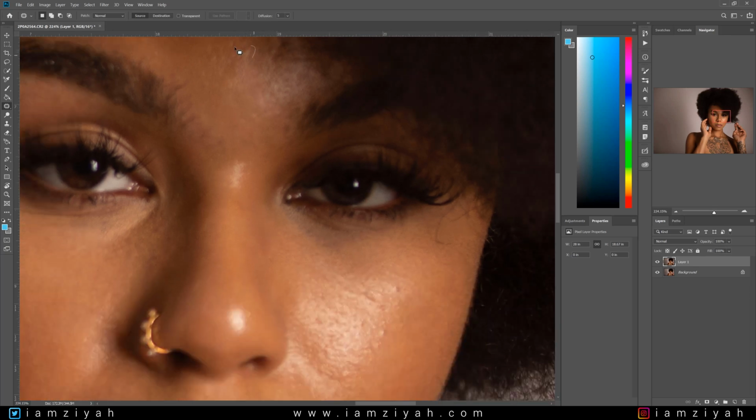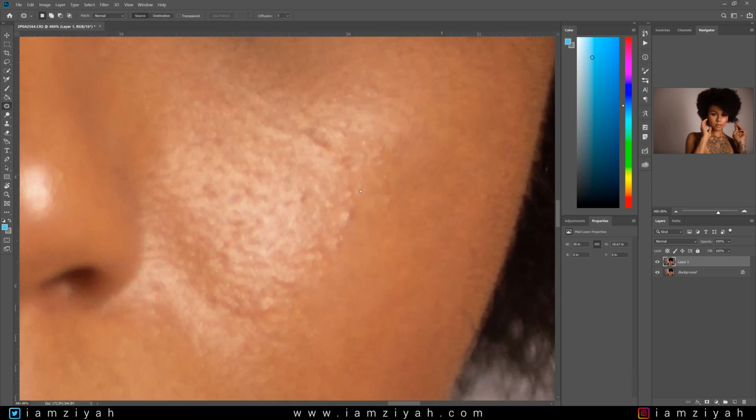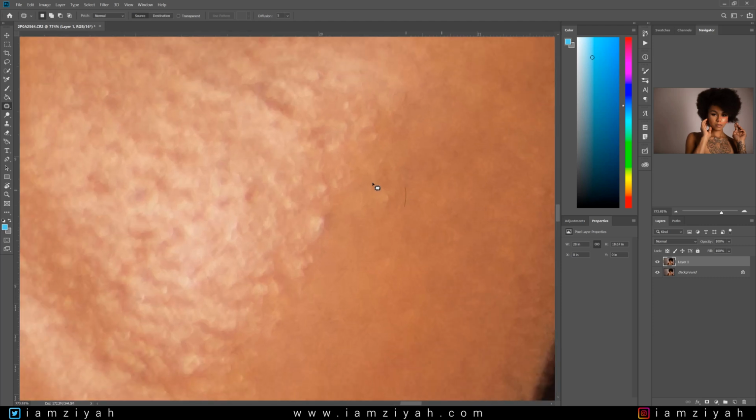Remember, you don't want to lose too much of your highlights. I'm gonna be super careful with the highlights. I wanna make sure I keep these. Keep them as much as possible.